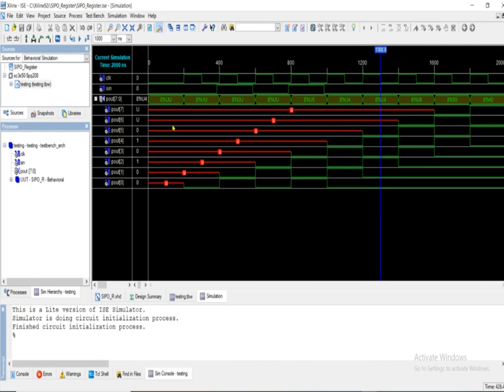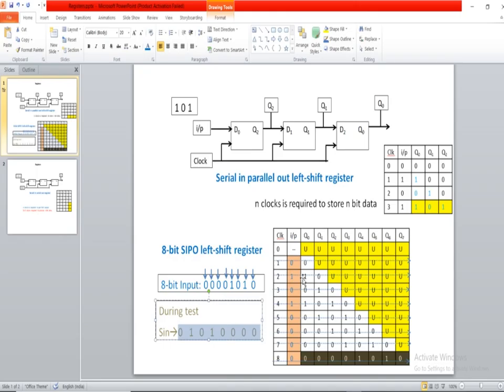After the seventh clock cycle, this will be the value 0 0 0 1 0 1 0, and after the 8th clock cycle we will have the value 0 0 0 0 1 0 1 0.